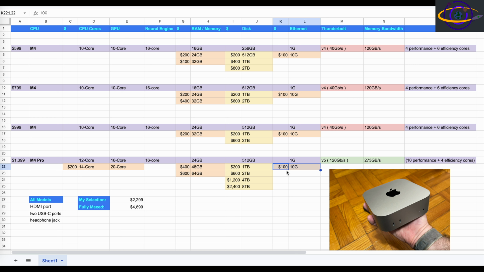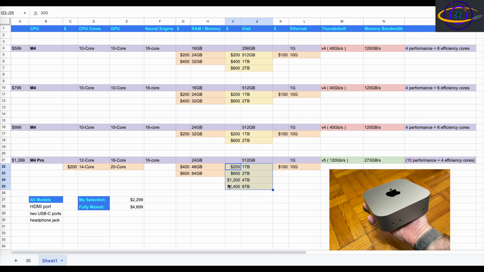The one thing I did not max out was storage. So I stuck with 512 gigs of storage, skipped all of these upgrades. And the rationale behind that is basically for me, an external SSD is more than fast enough. It does not slow down my editing at all. And that's mostly what I'm going to be keeping on the external drive, is just videos and stuff. And for all the regular day-to-day stuff, the normal built-in drive is more than enough.